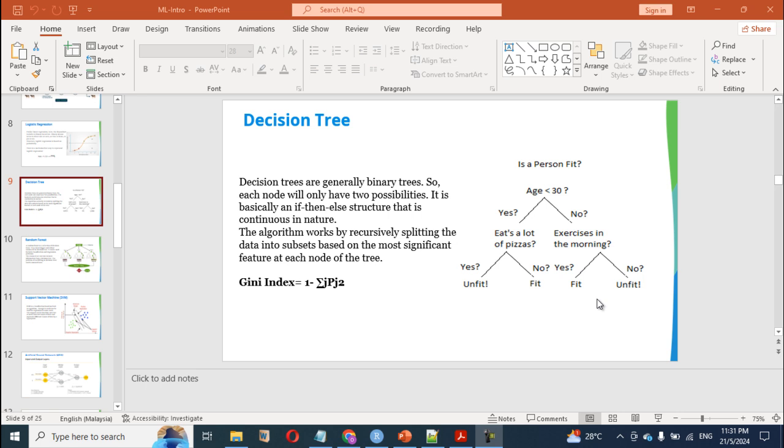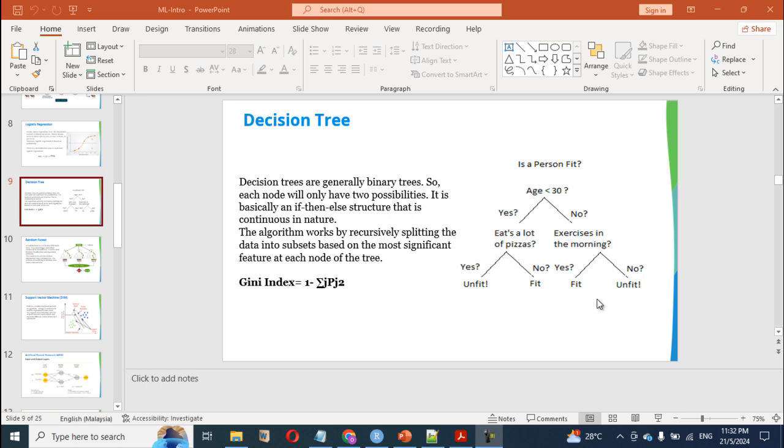We are continuing, and we want to look at the next supervised learning algorithm called decision tree. Decision tree, like I explained before, is typically a binary tree structure. Each node will only have two possibilities.